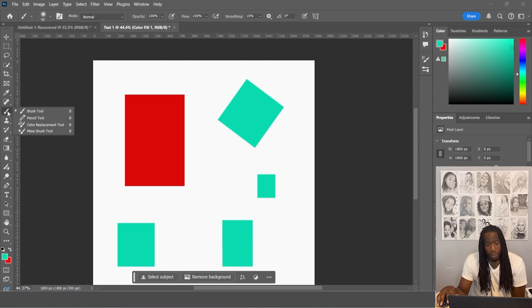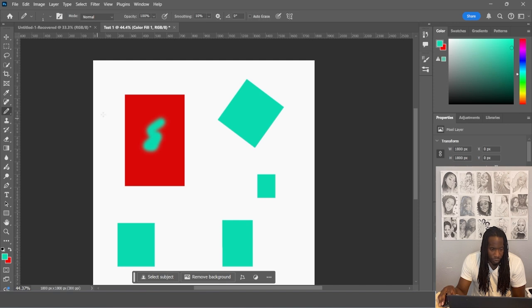This is for when you need to do some type of airbrushing. Like if I made a car and I want to make the windows tint, I use the brush and paint the windows black or something. So you have the brush tool where you can pick what color you want and you can brush. You got the pencil, same. You can draw with a pencil.